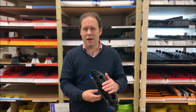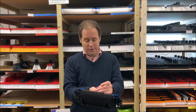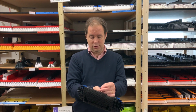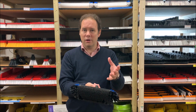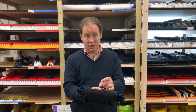Flocked bristles, what does that mean? Well, it means that the end of each bristle, rather than being a straight cut as in monofilament, is slightly crushed or frayed. Some people refer to them as flagged bristles. How does this work? Well, it's a bit like having a microfiber cloth on the window. We know how useful microfibers are at cleaning. It gives you a similar cleaning power to microfiber, so they're very good for first cleans.